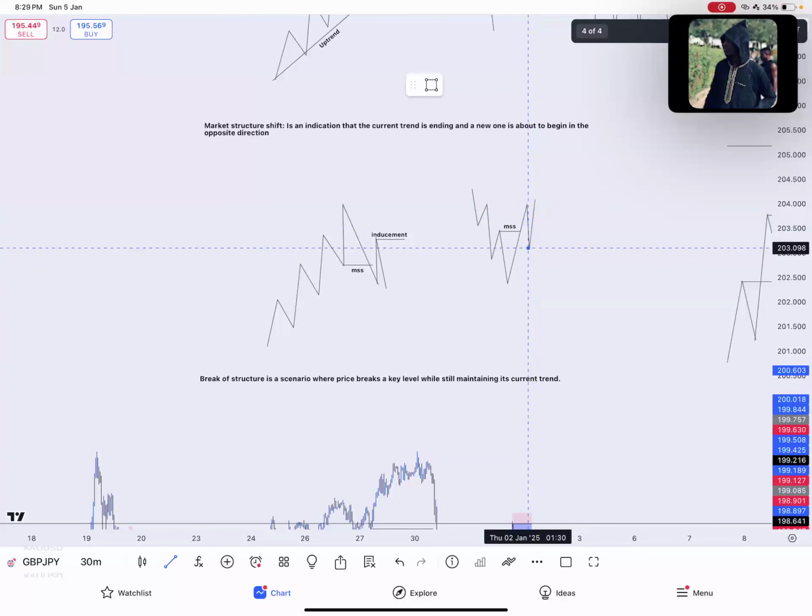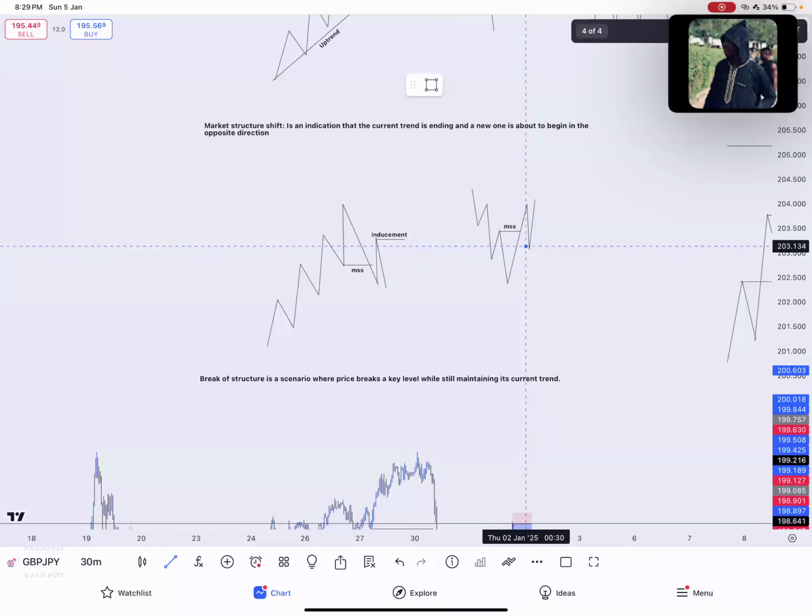The pullback can be a single-line wick, it depends on the time frame you're on. It can be multiple candles, but as long as it comes back towards the direction that it shifted structure from, that's the pullback before the market continues pushing again. After the market does a structure shift, it will pull back towards the direction that it was before the structure shift or break of structure, and then it will continue going into the direction that it broke structure into or shifted structure into.